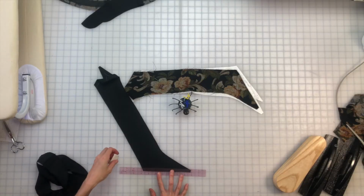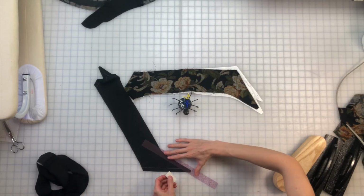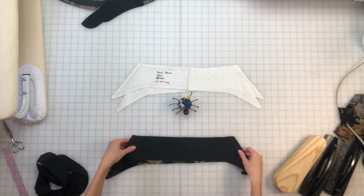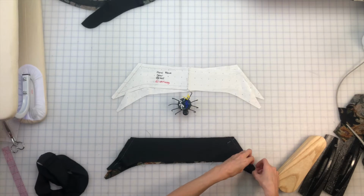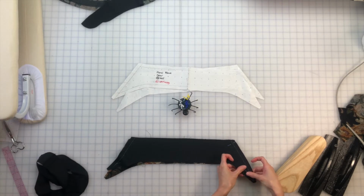Now I'll put together the collar. I mark the 1/2 inch seam allowance at the undercollar, then pin it to the collar. It doesn't exactly fit because I want the collar to fold over the undercollar.